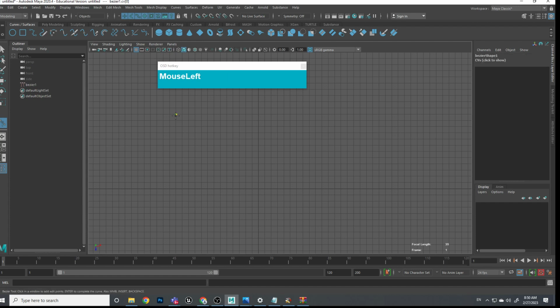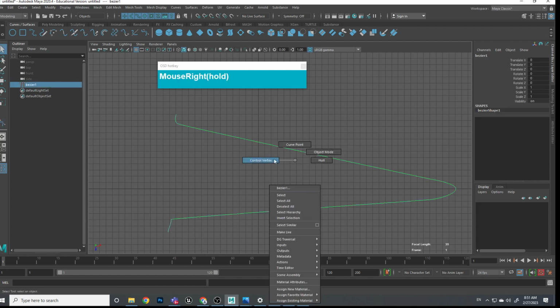So I'll start with one point here, then click and drag to create a nice smooth curve here. Then I'll click all the way here, then click another curve here just to create a bend, then maybe like this, then all the way here, and then end it here. So once you're done, you just press enter.